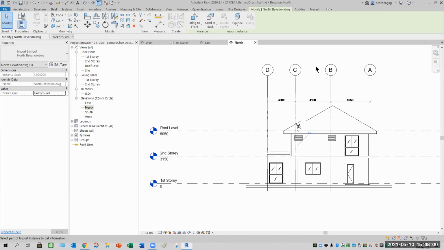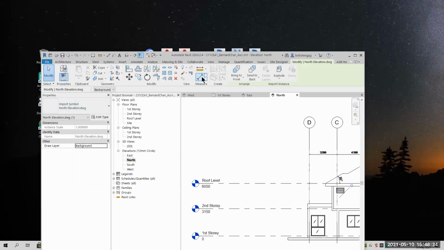Wait, how come I can't select my stuff? What's happening? Sir, mine also cannot select. Cannot select what? The level, right? Why? I don't know. Anyone knows? I think after I change it to first story, second story, I cannot select already. It's kind of challenging sometimes. I don't think it's hung. Actually, I can.